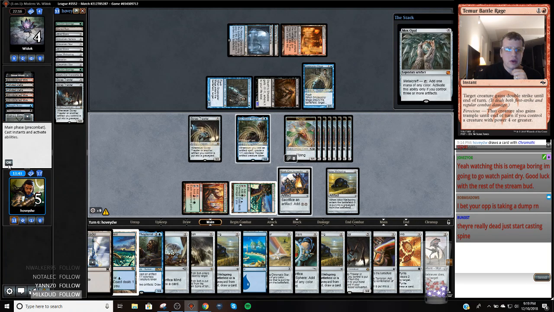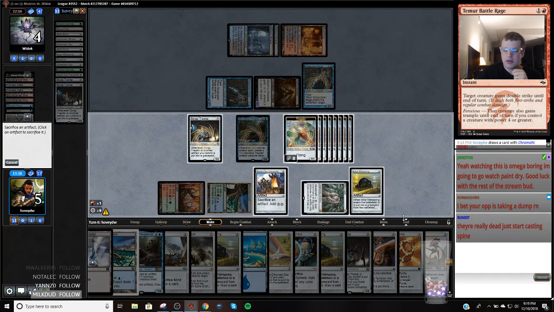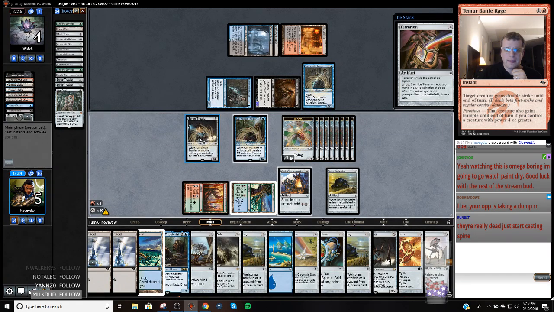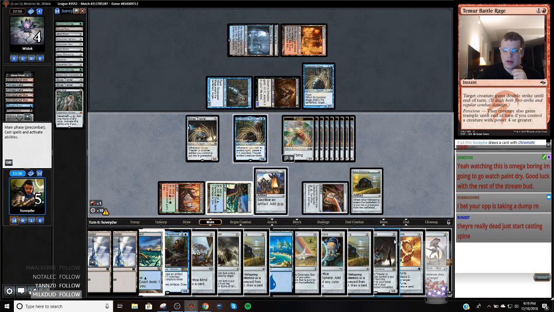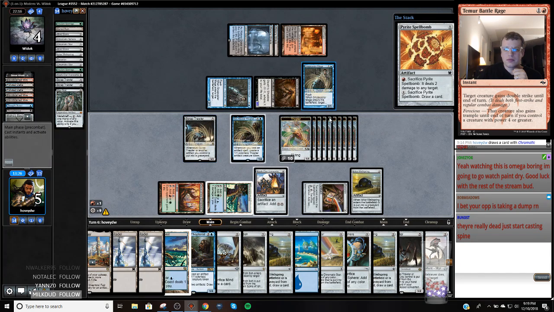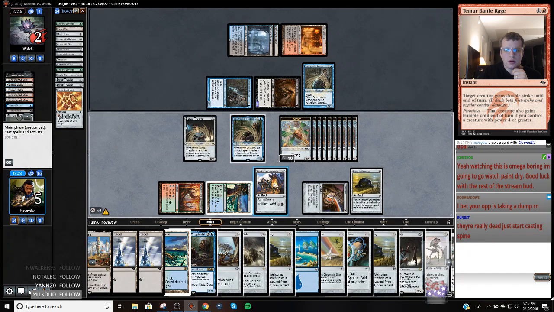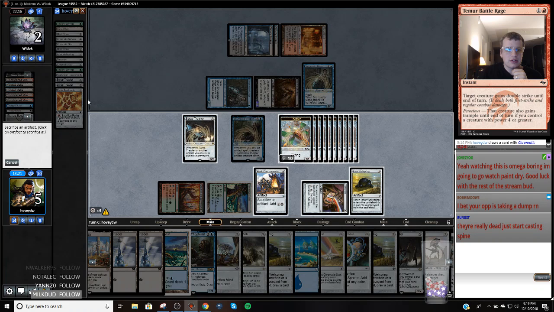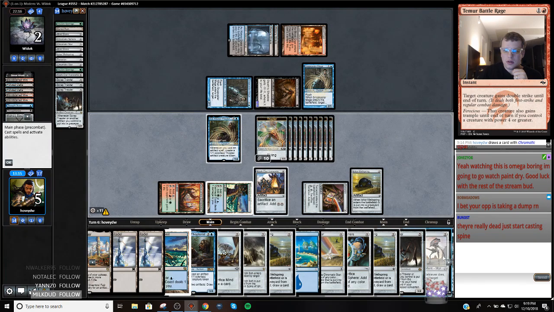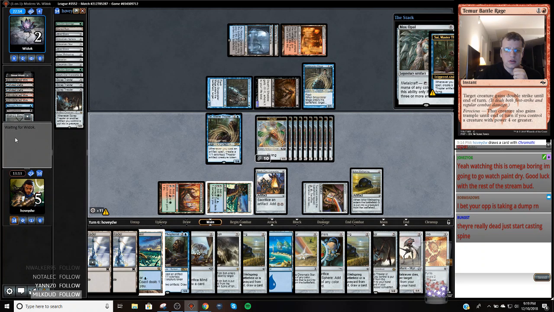There was probably a much easier way to do that than the way that I went about it. It's just that I don't really have time on Modo to sit there and figure it out on the fly. Oh, that wasn't the Spellbomb. I thought it was. And now we just sack this. Get the Spellbomb back. And then shoot them.